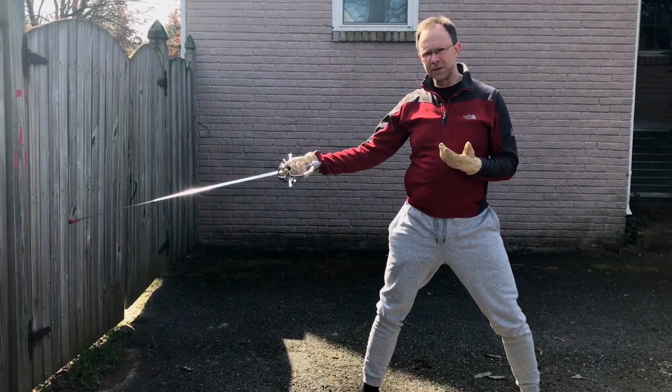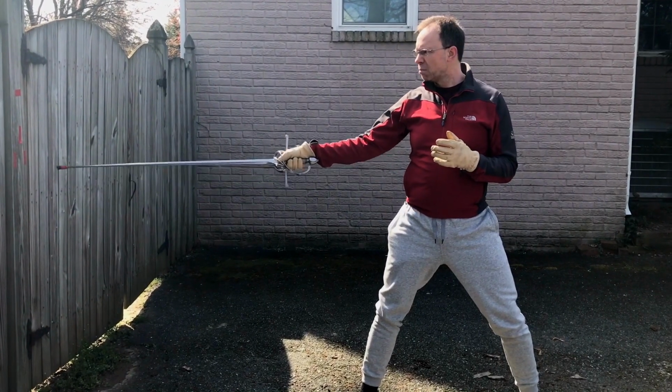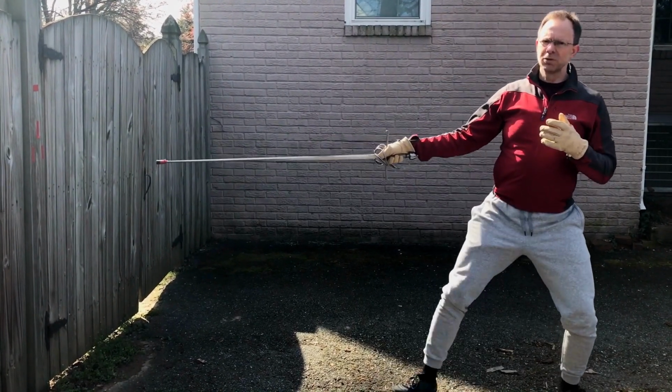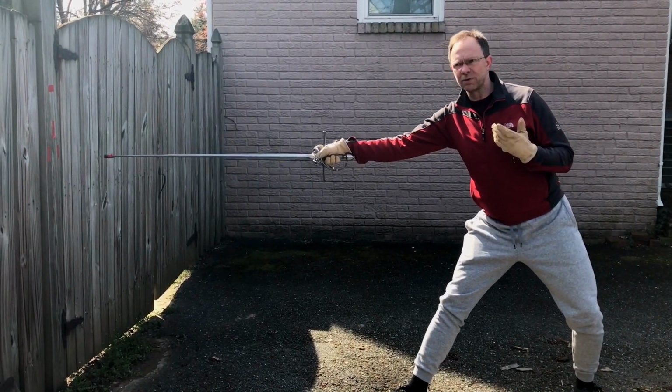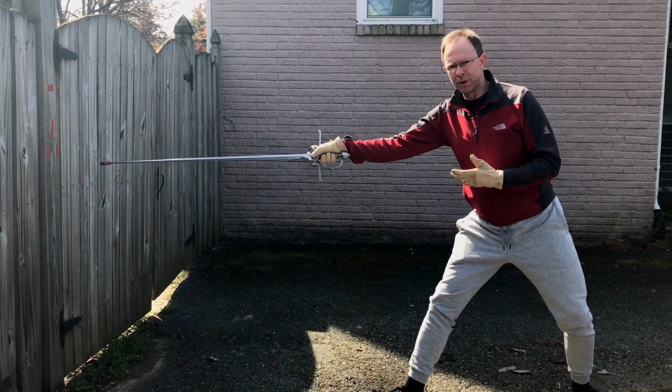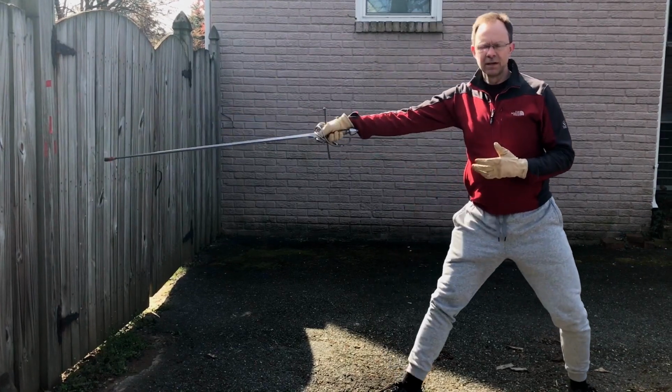So extending the sword first allows you more control over your targeting. You can rearrange the target in between the attack or the threat and then the actual attack when you bend the knee. You can aim at one point and then as you're rolling your knee, cover to a different point.